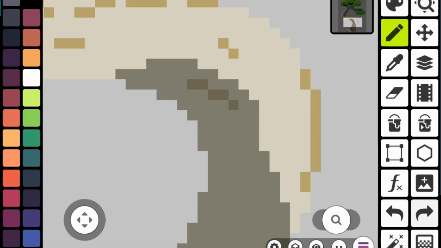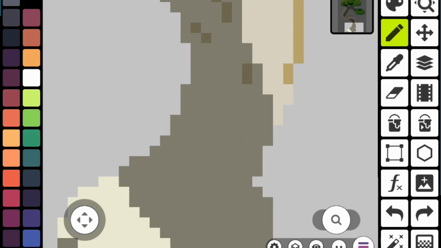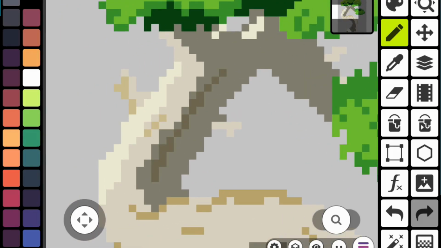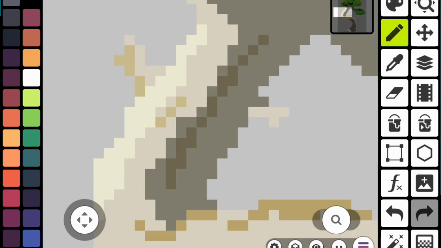Finally, let's add some character to the trunk. Since we're keeping it low poly, we don't need a lot of noise, just a few subtle vertical lines. And if you wish, then you can add a single knot to suggest that natural wooden texture.